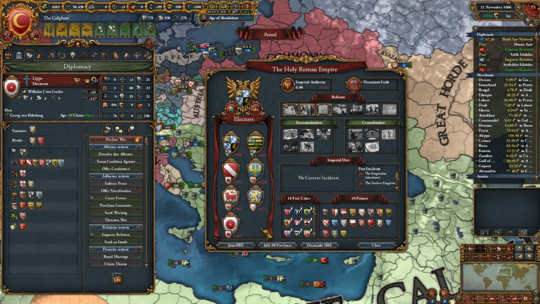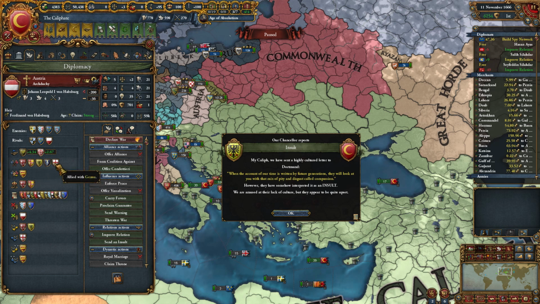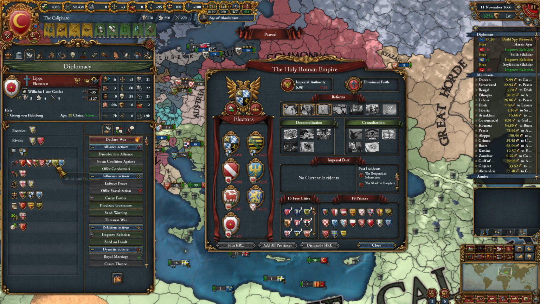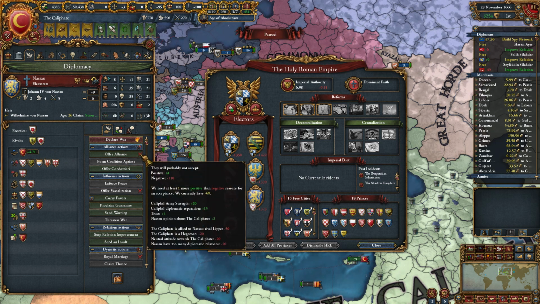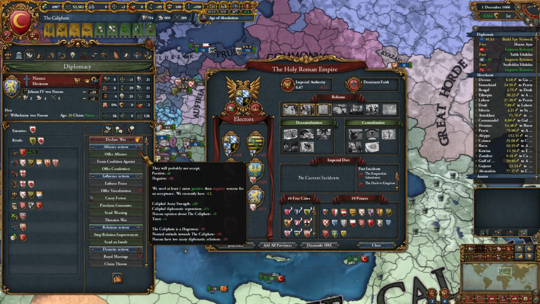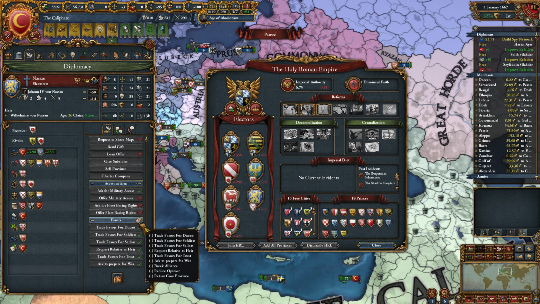Although being allied to Lippe is not helping. Who's Austria allied to? They're allied to Dortmund, so I can co-belligerate Dortmund to get you guys in. Who's Dortmund allied to? Astoria as well. Should have planned this a little bit better. Just keep doing what we can to boost up our relations with these guys then.